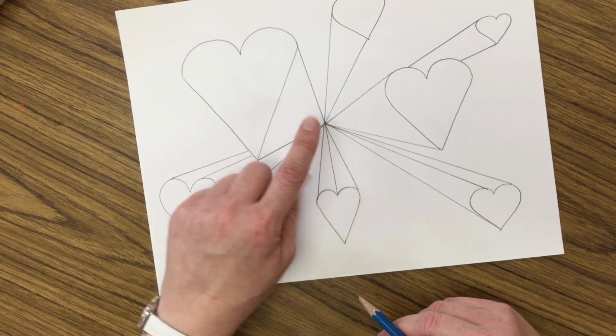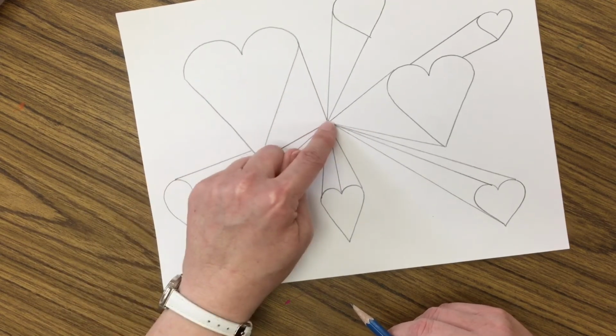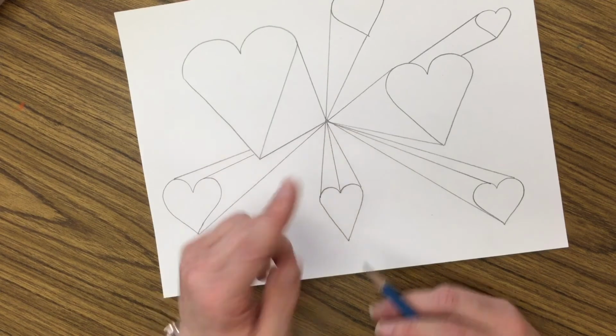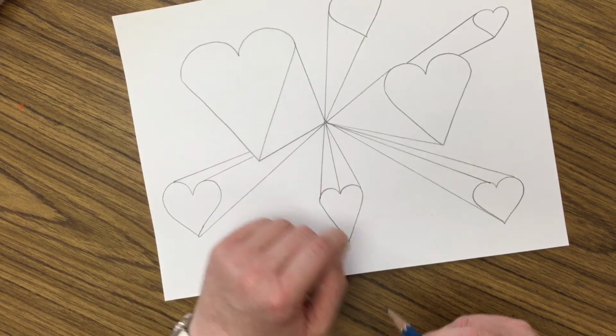The trick is to always make sure you're using your straight edge and that it goes to the vanishing point. You'll notice some shapes only have two lines going to the vanishing point. Some of your shapes will have three. It just depends where it is on your paper and how close it is to your vanishing point.